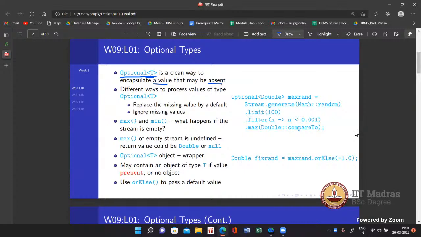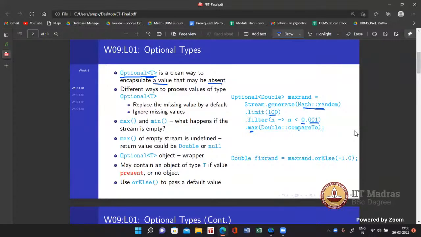where we generate random numbers. How many random numbers do we generate? 100 random numbers. From there we extract the elements which are lesser than 0.001. So whenever a few elements out of these 100 are lesser than this, we can definitely find a max of it.